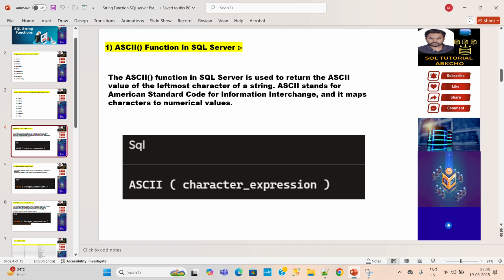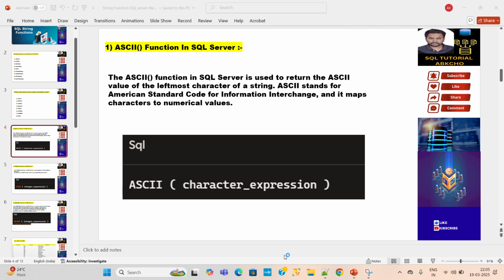ASCII stands for American Standard Code for Information Interchange, and it maps characters to numerical values. So basically the ASCII function converts characters, that is varchar, into numerical values. Let's check in SQL Server Management Studio how it is working.